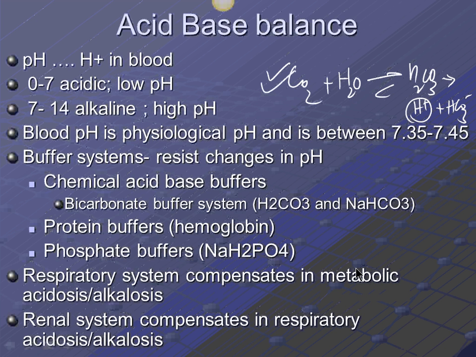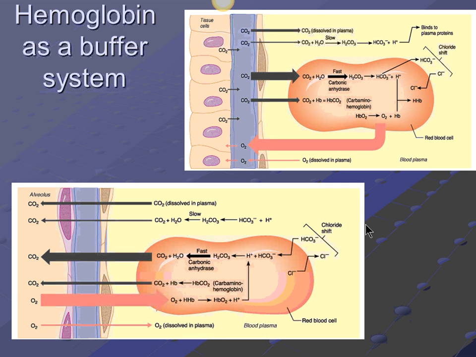So first, how hemoglobin acts. I'm using one buffer system, how hemoglobin acts as a buffer. So you look here. So this was outside the red cell and this was in the red cell. So look at this, carbon dioxide plus water forms carbonic acid, which immediately breaks up into bicarbonate and hydrogen ions. We don't want these hydrogen ions to remain free. So here we have hemoglobin, which is present because it was attached to oxygen. It dissociated from oxygen. Oxygen goes into the cell, so hemoglobin is now free. When it's free, it immediately mops up these hydrogen ions. So you can see that it buffers, so it prevents the increase of hydrogen ions in the blood.